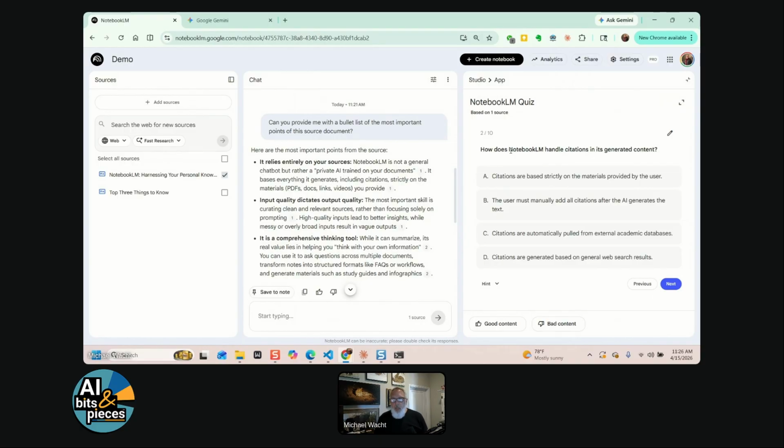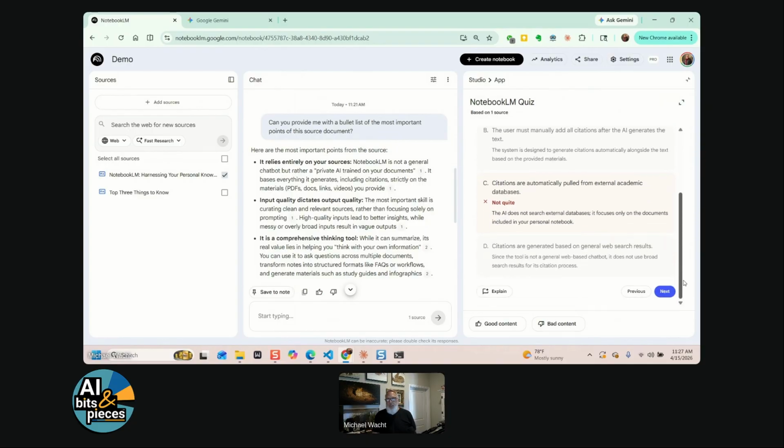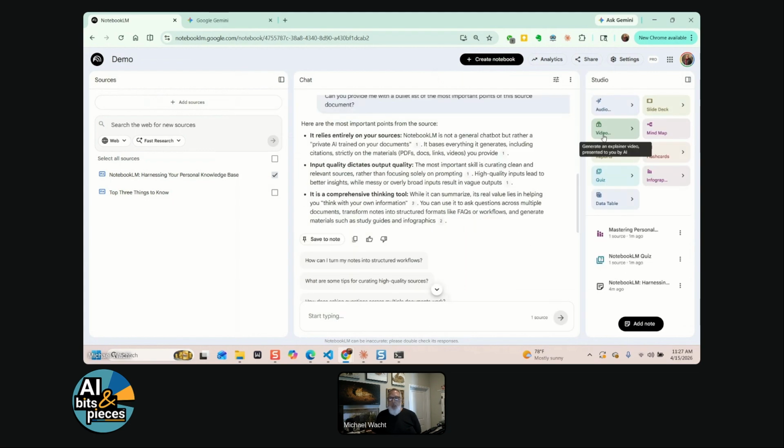How does NotebookLM handle citations? Citations are based strictly on the material provided. Let's pick another. I believe that's the answer. Let's pick C, and this one says not quite, but then it'll also show you what the right answer is at the same time. This created a quiz on the fly, and we'll talk about use cases in future videos.